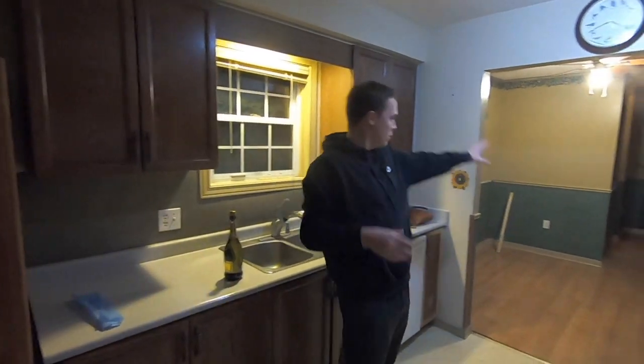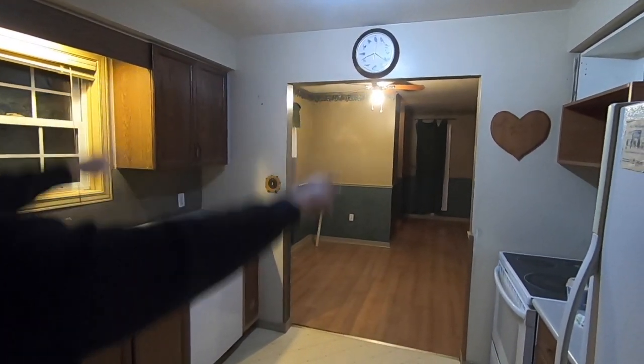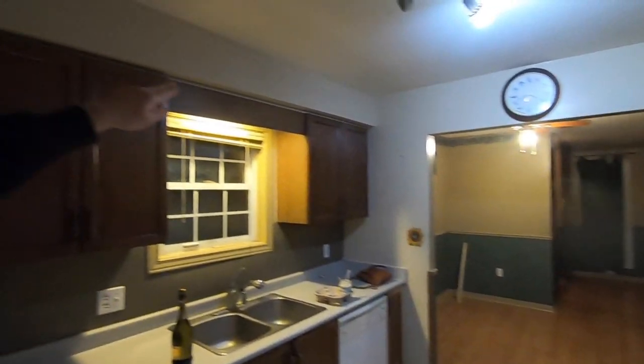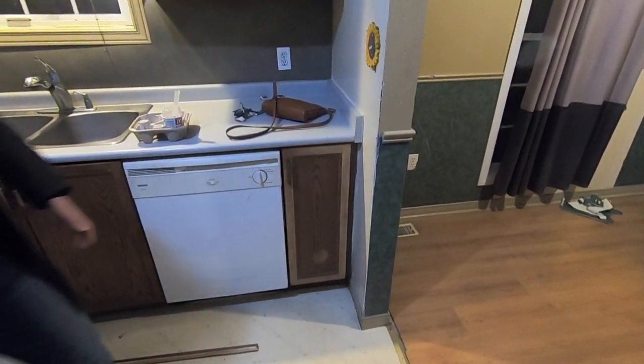The flooring is going to tie in with the rest of the living room. We're also potentially going to be getting rid of this wall over here, along with the top bulkhead on this side. I would maybe hammer on the other side.